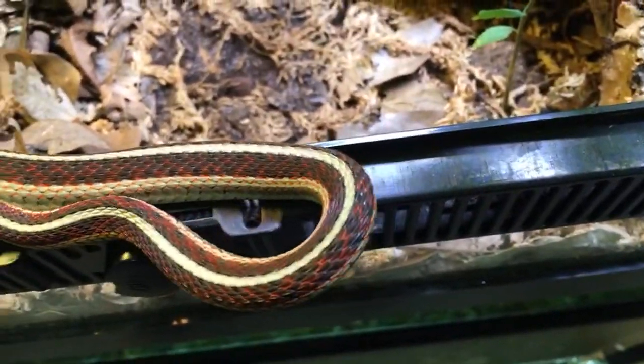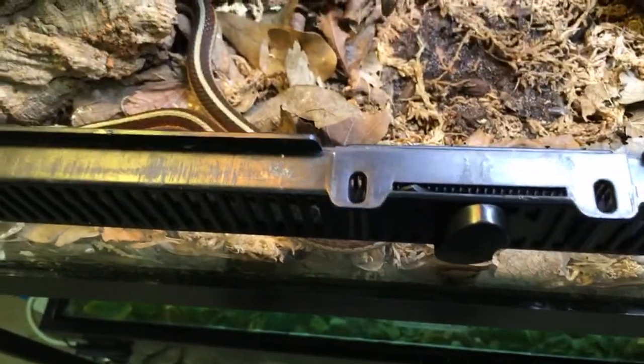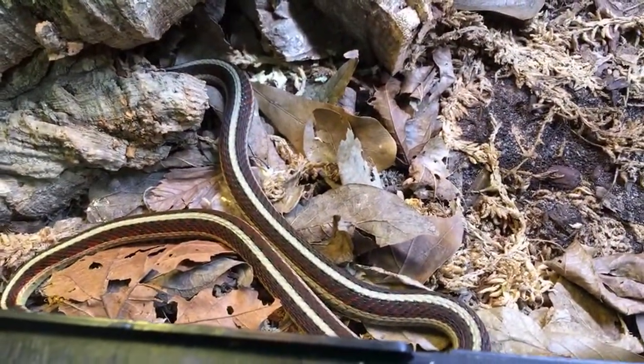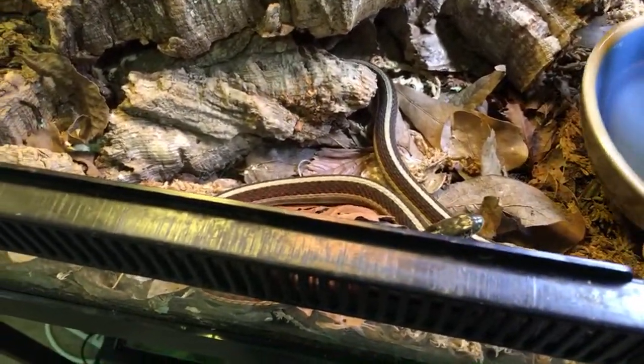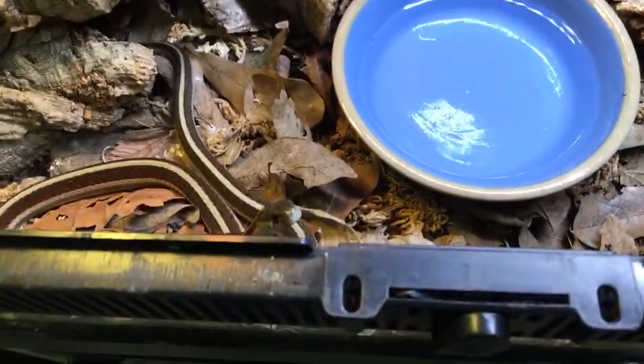Same as the Narceus, Chicobolus, and Hiltonius genera — yes, I have some Narceus, Chicobolus, and Hiltonius, but I will need to see if I can get a permit for the actual genus. How often do I feed my isopods? They're eating every day, but I don't necessarily feed them supplementary food every day — about twice to three times a week. Their main food is always the substrate.